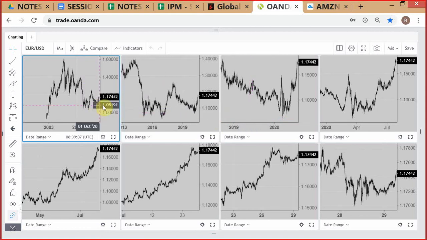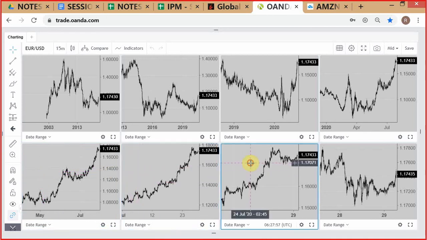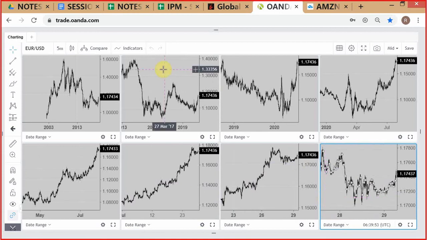So we are zooming into the last part here. I zoom into the last part here, and you can see the detail over here. Once again, I zoom into this part, and you can see it here. Then I zoom into this part, and you can see it here. This is a monthly, this is a weekly, this is a daily chart, this is an 8-hour chart. This starts from December 19th, 2019. This is a 4-hour chart. This is a 1-hour chart, 60 minutes. This is a 15-minute chart, and this is a 5-minute chart. So this is how it's organized.